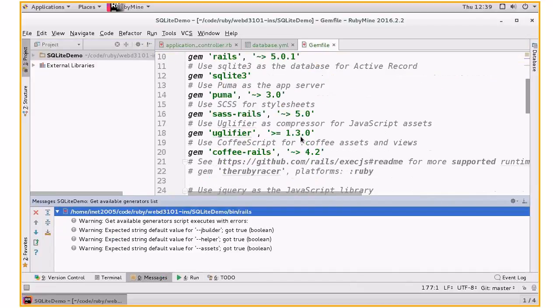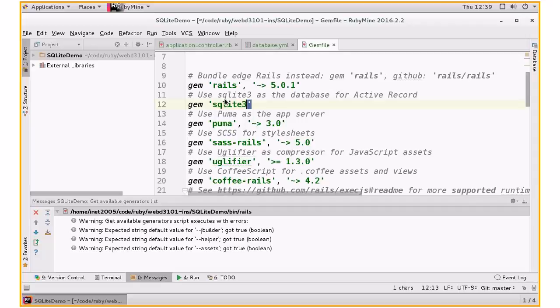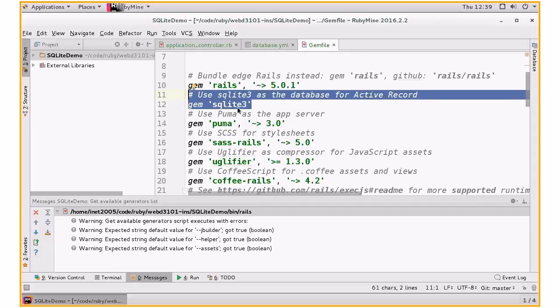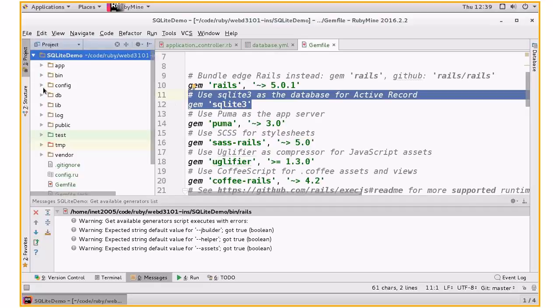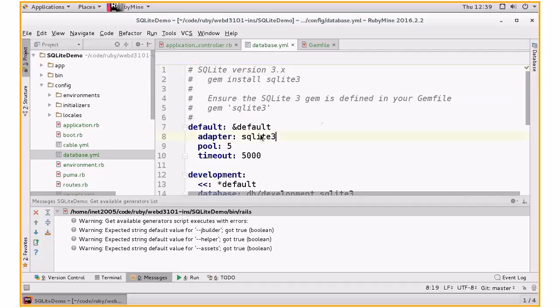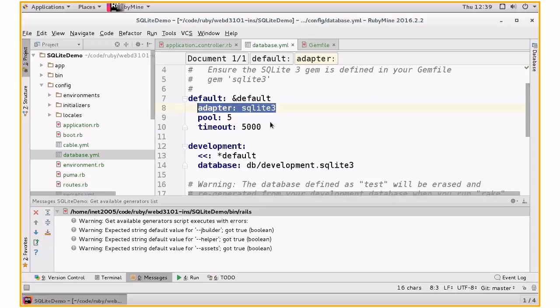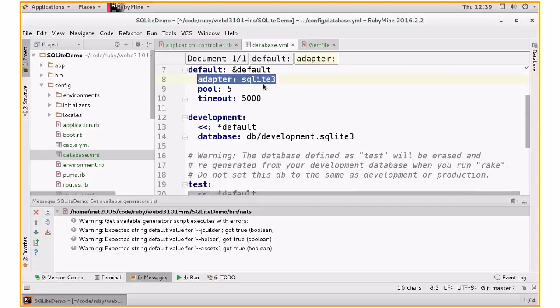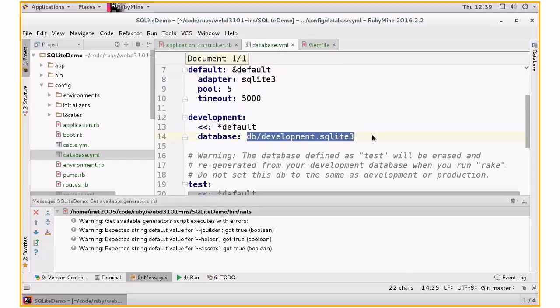Okay, so it's installed. Notice, like I said, it installs the right gems. So in my gem file, we're now using SQLite 3. And if we go to the config database YAML file, you can see the adapter is SQLite 3. That's essentially what it's doing. Loading the appropriate gems for that database and setting up your database YAML file to talk to it. And if you go into MySQL, it'll set it up for MySQL. Now, here's the key line right there.